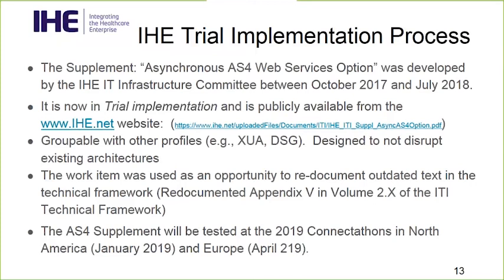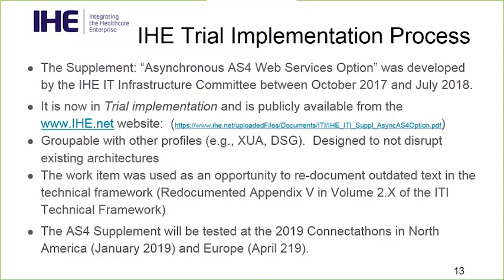We have a trial implementation status because in IHE we will wait until we have the results of those Connectathons that will tell us if indeed we have interoperability, if we have good readability of the specification, and any correction or clarification will be applied before the profile becomes final text, sometime in 2019 or later in 2020.